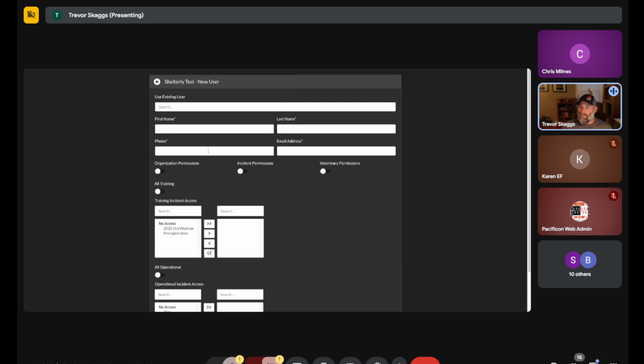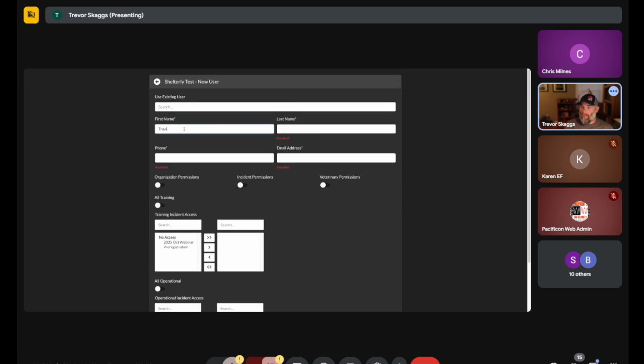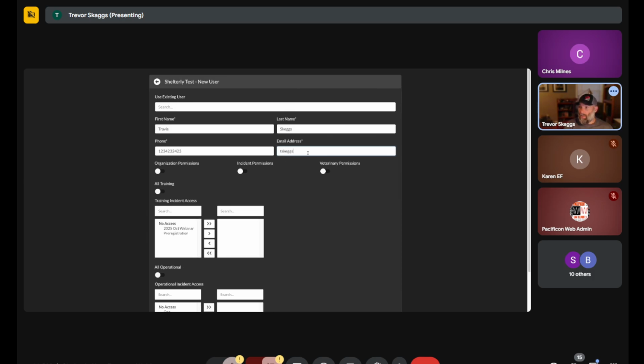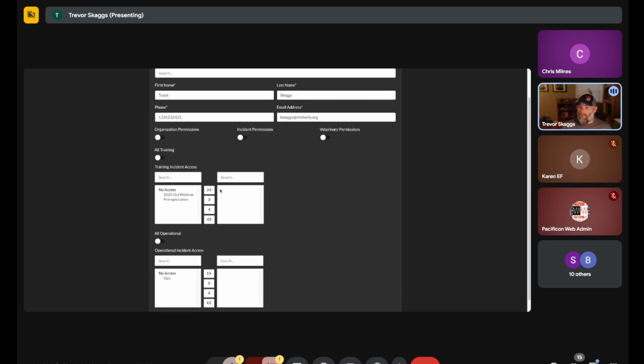Historically, when you granted access to a new user, it would give them access to all of your incidents. Now, we don't do that anymore, because you can turn it on in the same way. You would give them all training or all operational, but you can also specifically just give them access to one incident.